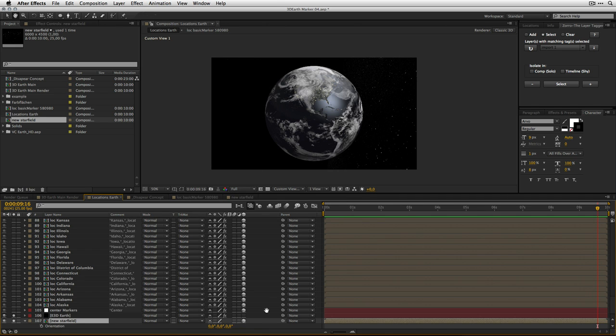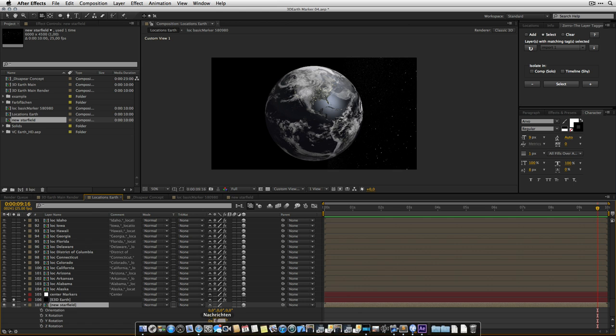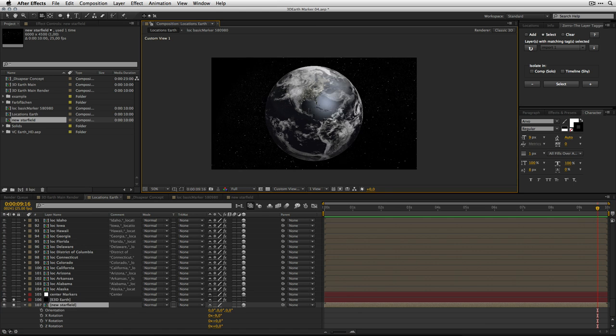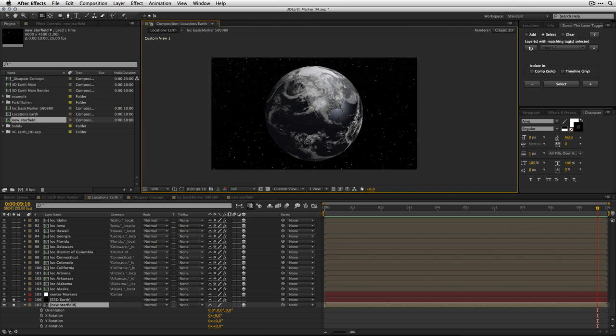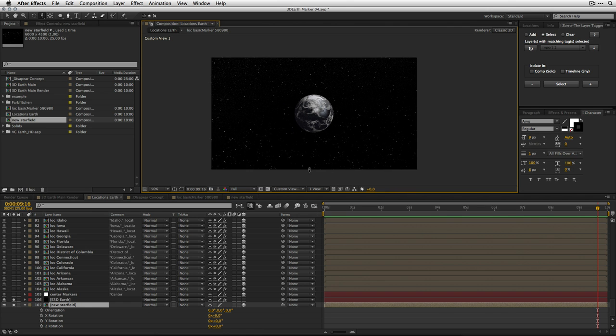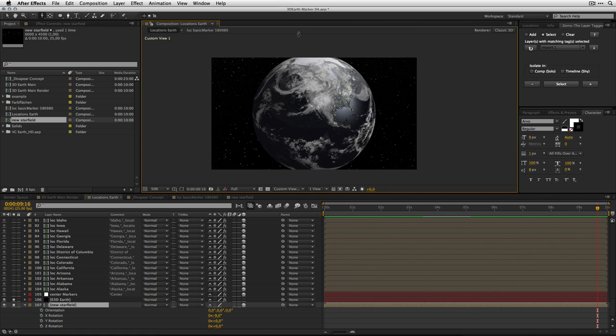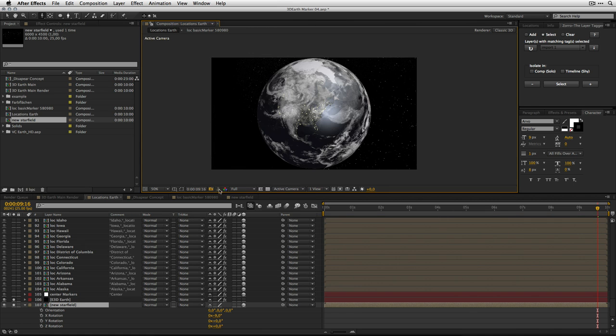Maybe the rotation then makes a problem. So here we go, this is always oriented to the camera. I think that's enough. Yeah, look. This looks good. So let's get back to our active camera.